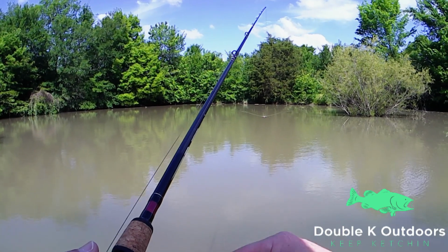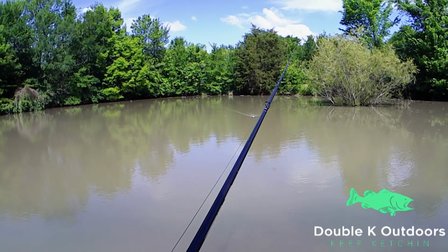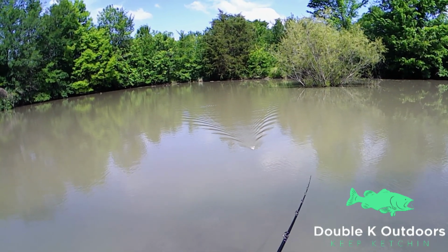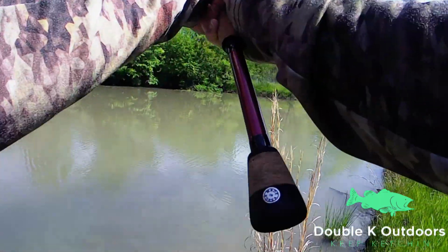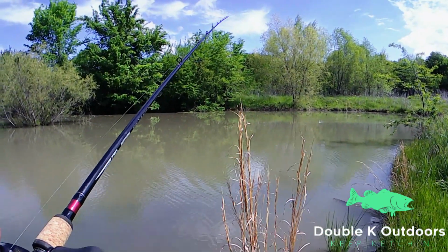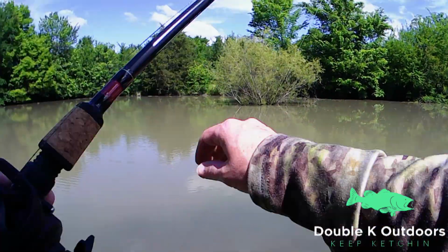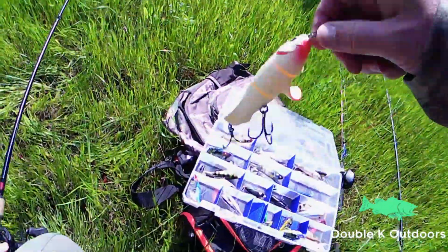I just don't know that I'll be able to throw this very often. Because, I mean, some of the lakes I fish at possibly, but in most of the ponds and small creeks and stuff, I don't know, that's a big bait to be chunking. Okay.